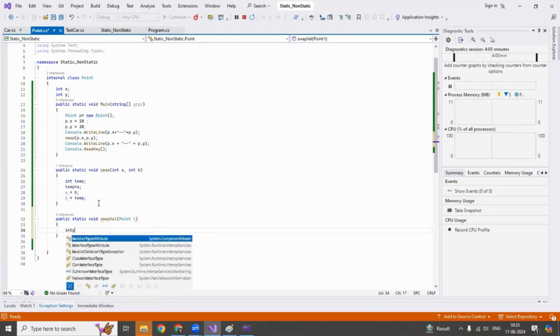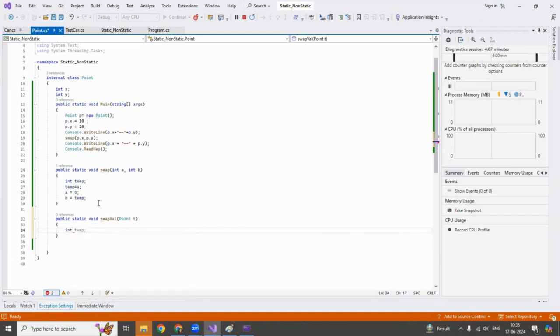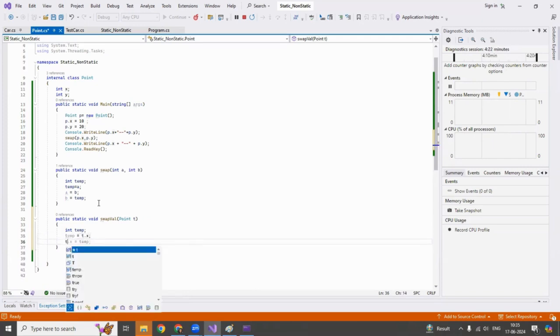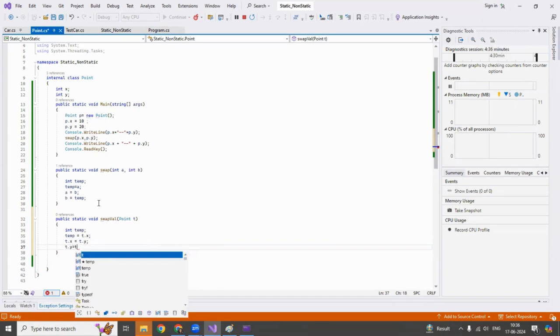So here int temp. Temp equal to t dot x. Now t dot x equal to t dot y, and t dot y equal to temp.